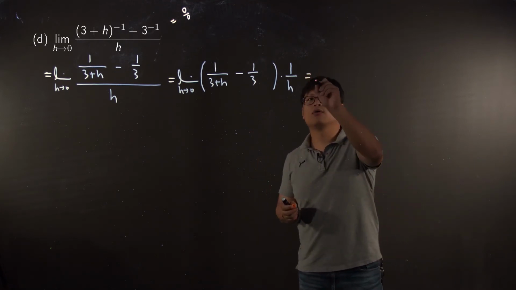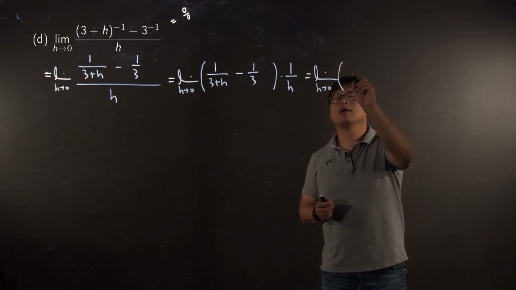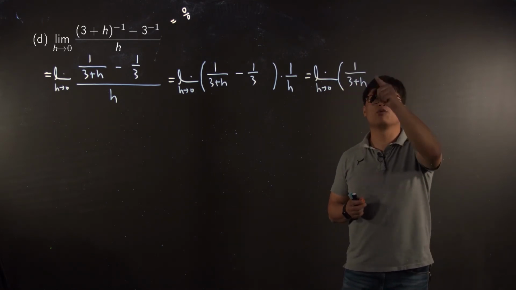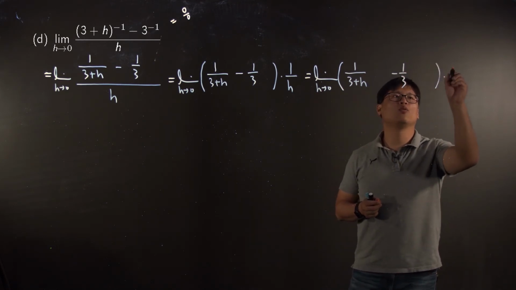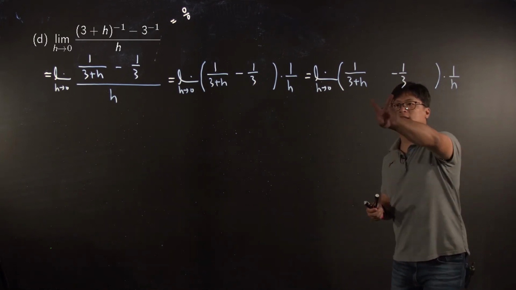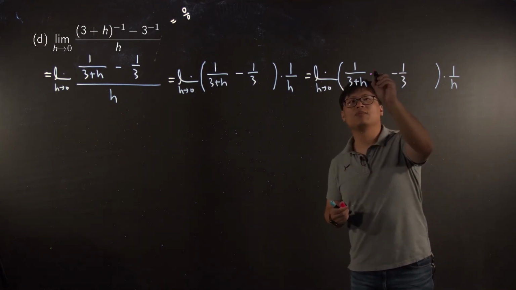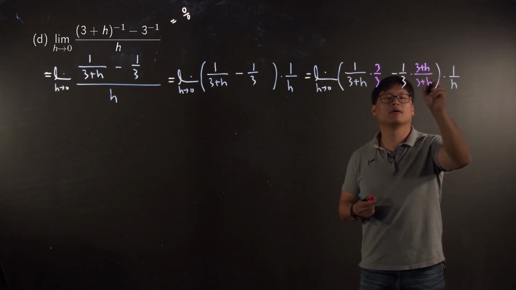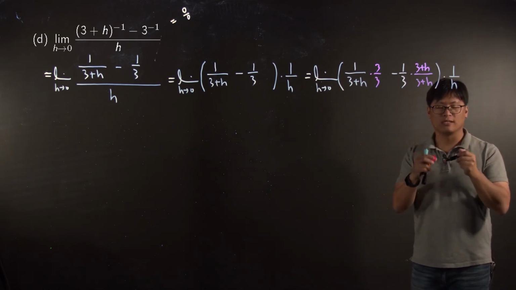So here we go. Equal to limit h goes to 0, okay? Again, you have to keep writing this limit, okay? It is 1 over 3 plus h, and let me give some space because we're going to multiply something. Negative 1/3 and another space, and 1 over h came from the big denominator, right? So to make these two have a common denominator, we're going to multiply something, okay? So for the first term, we're going to multiply 3 over 3, and the second term, is that okay? Then they will have the same denominator, which means we can combine as one single fraction form.